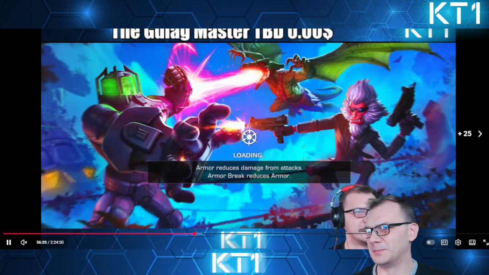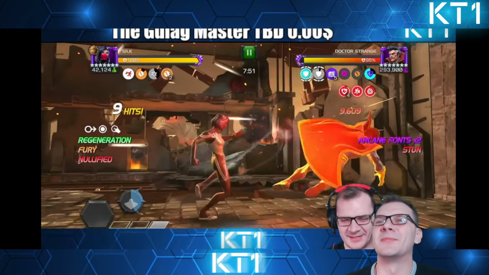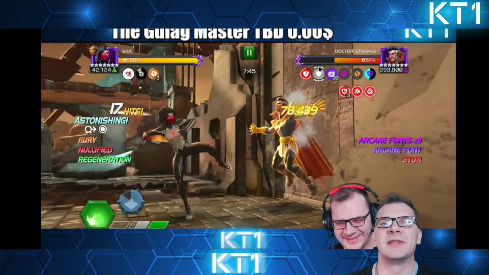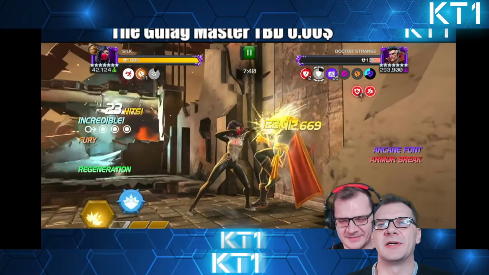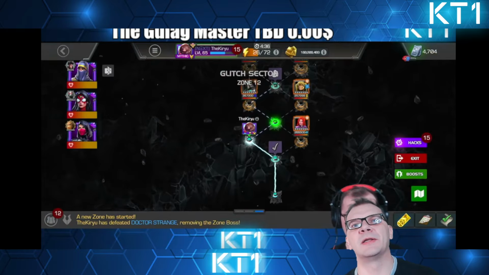Double checking once again. And then you can do this with Silk. And that's all you do, basically. As long as you land your first combo, as long as the opponent basically isn't stun immune, you can do this to all of them. And again, Doctor Strange is consistently nullifying my Fury buffs, but it doesn't even really matter, because I can just do any type of combo, finish it with a heavy attack, and start a new combo immediately afterwards. And we're doing a ton of damage there immediately.